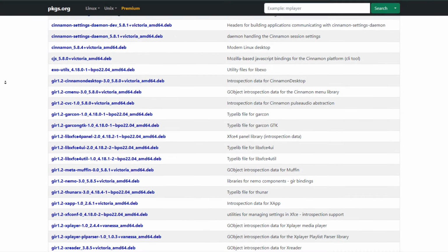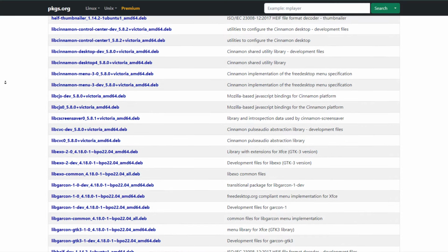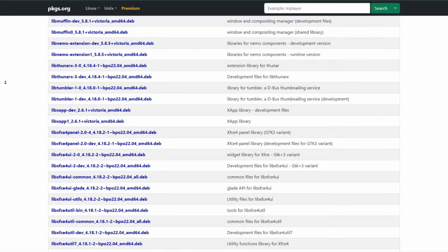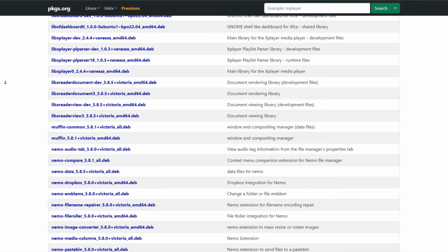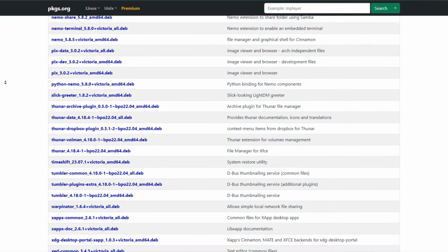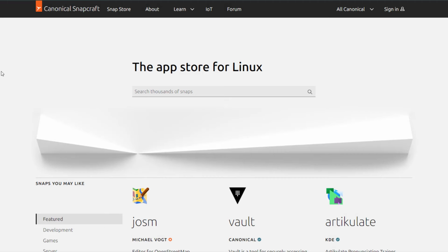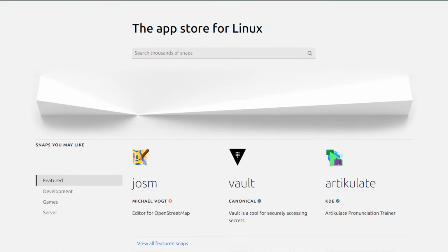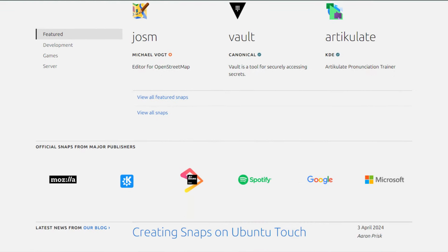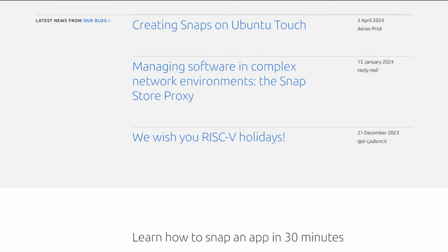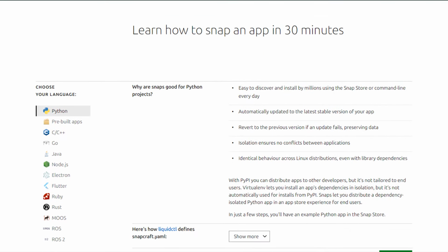This list merely scratches the surface of available applications. Here's where your journey begins. Distro software repositories. Your distro's repositories offer a vast collection of prepackaged software for various categories. Use your package manager to browse and install them. Snap or Flatpak. These universal packaging formats allow you to install software from various sources, independent of your specific distro.